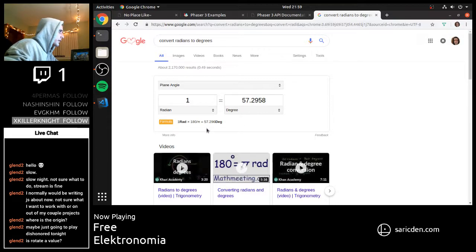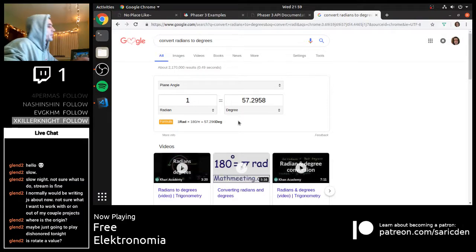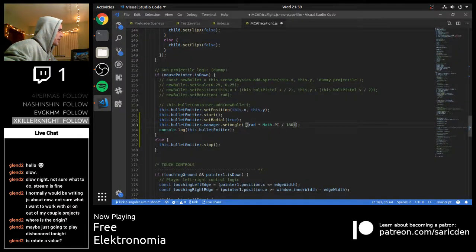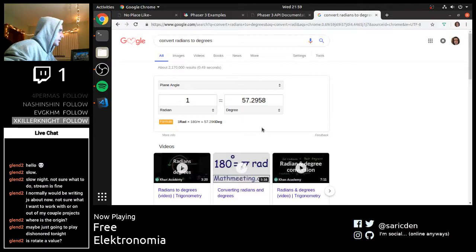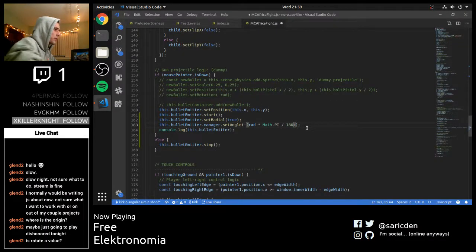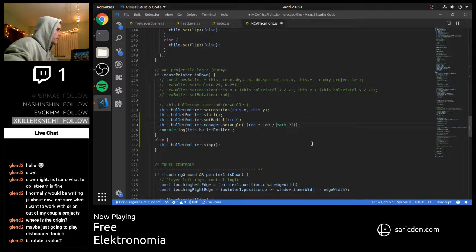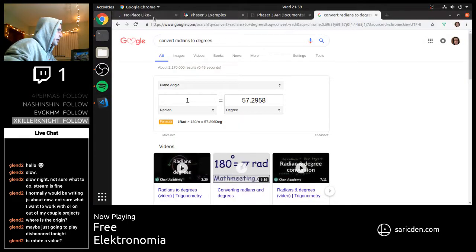Oh, I see, 1 radian. So x radians times Math.PI divided by 180, so pretty close, 180 divided by Math.PI. Divided by Math.PI. So let's try it.